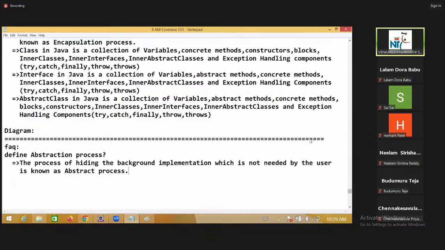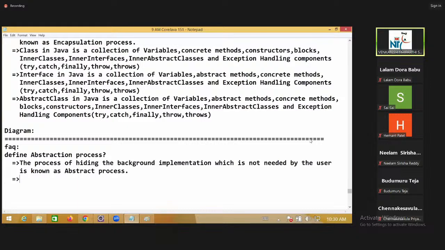So many things which are not needed by you in real time, they hide it. Understood? So hiding what is not needed for the user, the concept we call abstraction. In Java, abstraction process can be performed using interfaces and abstract classes. These two are used to perform abstraction process.